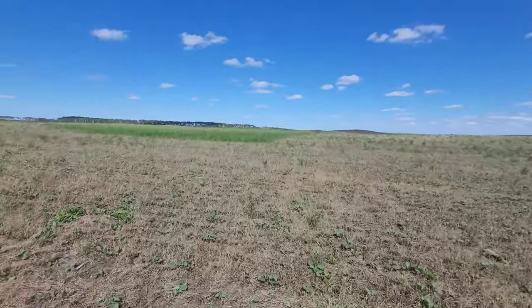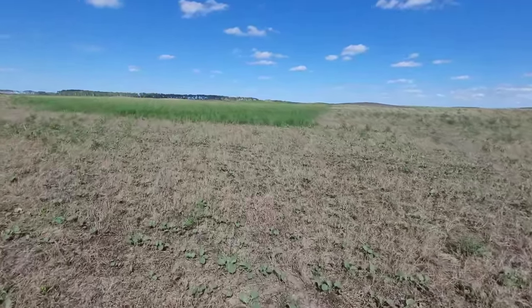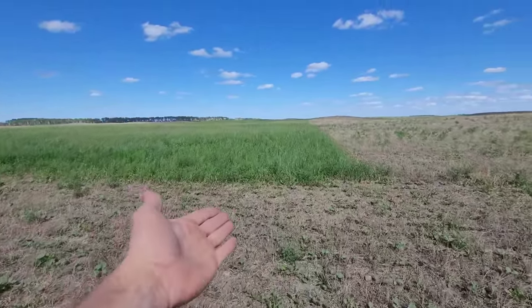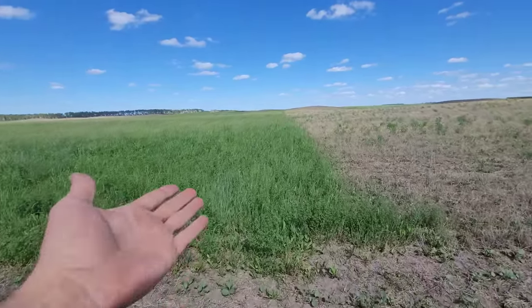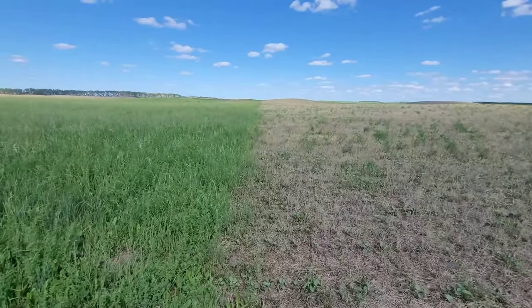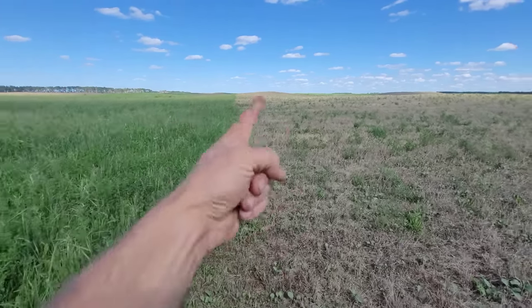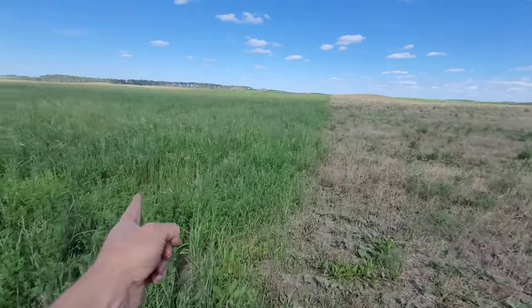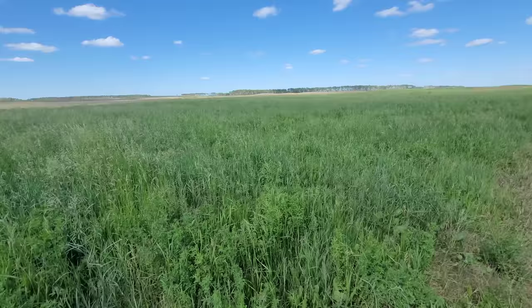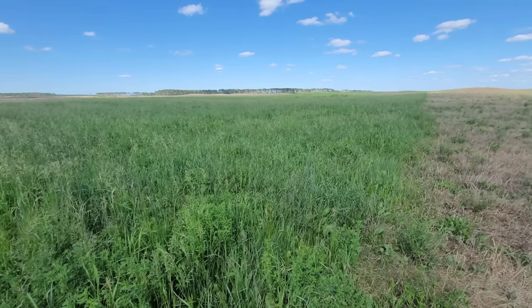And then I want to try to find the sprayer operator out here who did a pre-burn on this stuff, which might have been me, because he forgot a pass. So this is what it did look like. And this is far more advanced now. Sprayed. Ouch. Oh, mosquitoes. Sprayed. Not sprayed. Sprayed. Not sprayed. Respraying again. Spraying for the first time here. So I am happy that I put in a pretty heavy concoction of a mix this time, because we will actually knock that back. We should actually kill that. Mike doesn't mess around when he loads up chemicals.